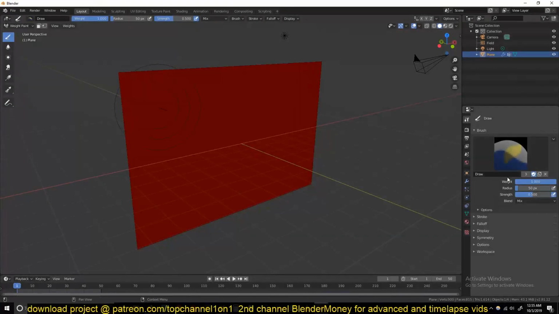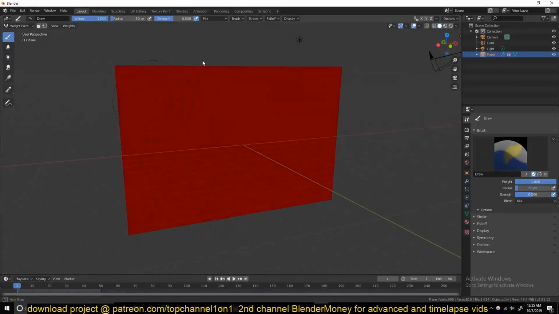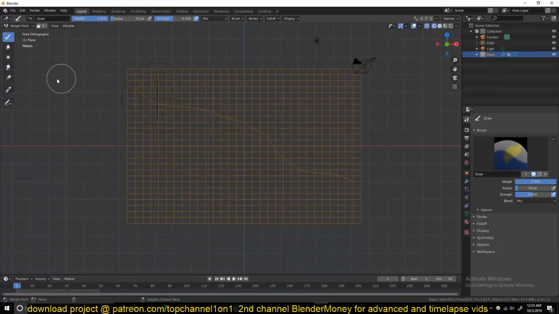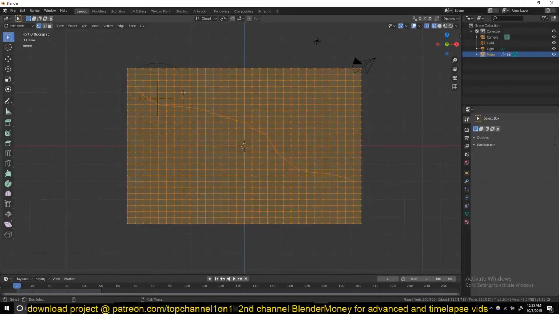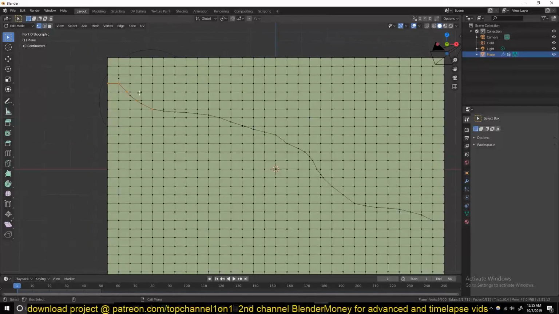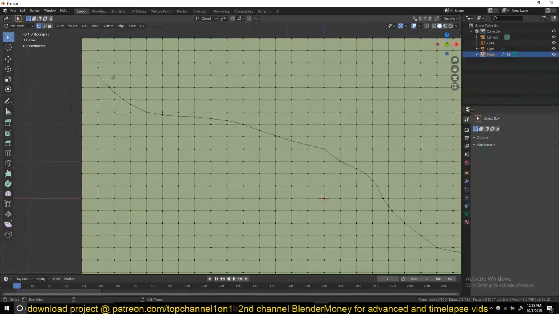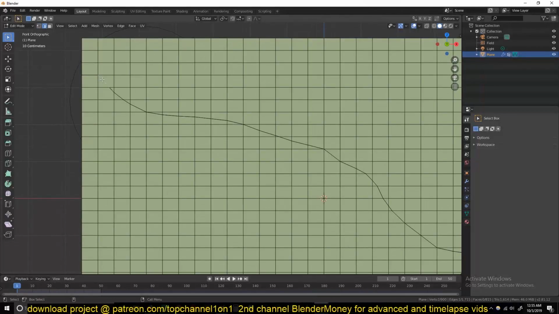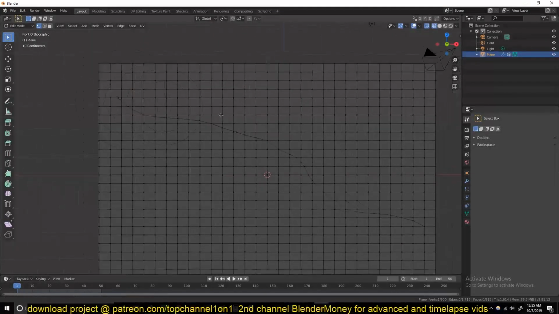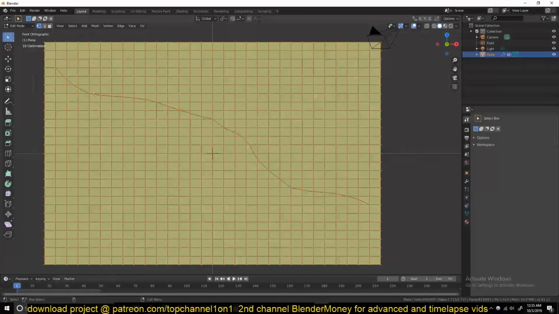But if you're using 2.81, the toolbar has been also duplicated to be above here when you have a tool selected. Okay, so you can see it's very difficult to know where the line is right now. So what we're going to do, go to edit mode and then make sure to select this edge. And I think the best way we should have done this is select this edge before we started working on anything.